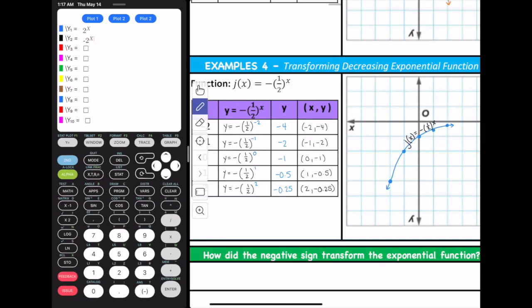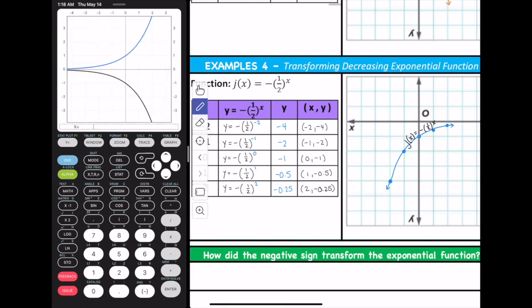So a huge question we need to ask ourselves here is how does that negative sign transform the exponential function? So what I'm first going to do, instead of doing these by hand, I'm going to use the Calculator 84 app and plug these in so that I see them on the same coordinate plane. So when these plot, example 1, which was f of x equals 2 to the x power, is going to be plotted in blue. And then example 2, I'm just going to hit that second line there, y sub 2 equals, and I typed in example 3, which was negative 2 to the x power. And I'm going to hit graph so that I can see both of these simultaneously.